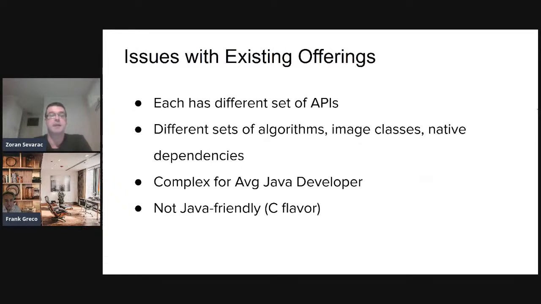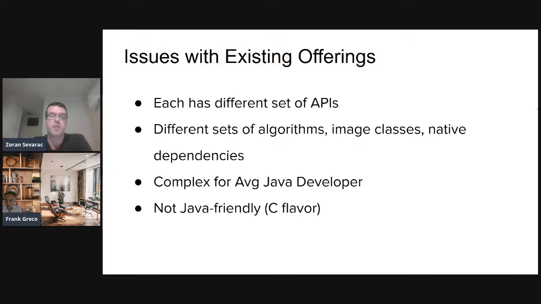Everything that I have mentioned has some issues that you can find in existing offerings. For example, there are several machine learning APIs in Java, but many of them are very different, and they don't share a common API. They keep reinventing the wheel, although they are very similar to each other. They all have different sets of algorithms. When it comes to visual recognition, they use different imaging libraries, and most of them have native dependencies, which create issues with portability, integration and security.